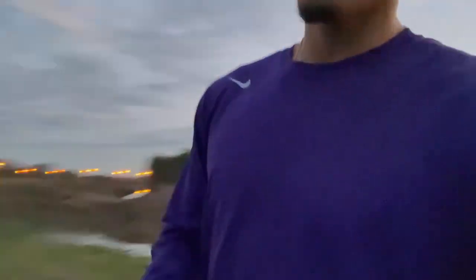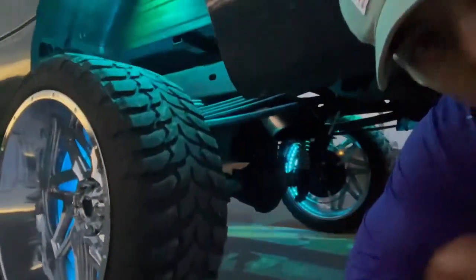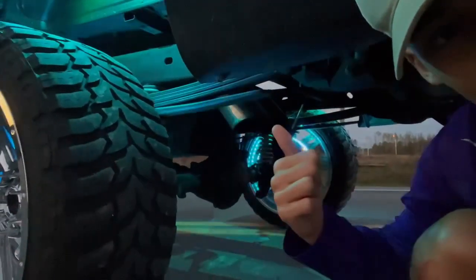So we got the stereo system down, the lift down, the wheels — and you've got to hear this exhaust. What do you got done to the exhaust? It's got long tube headers with three inch true duals, an X-pipe in it, dumped at the rear axle with five inch tips. I'm going to show y'all what we're looking at right now — you can kind of see them right there, pretty meaty.